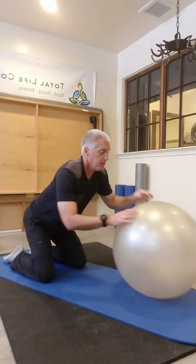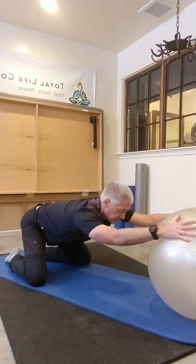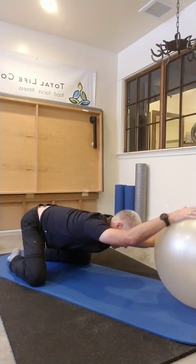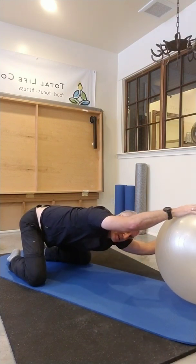Let's see. One more child's pose. Knees apart, arms out straight. And roll that ball from right to left. So you kind of feel the stretch underneath your armpits.